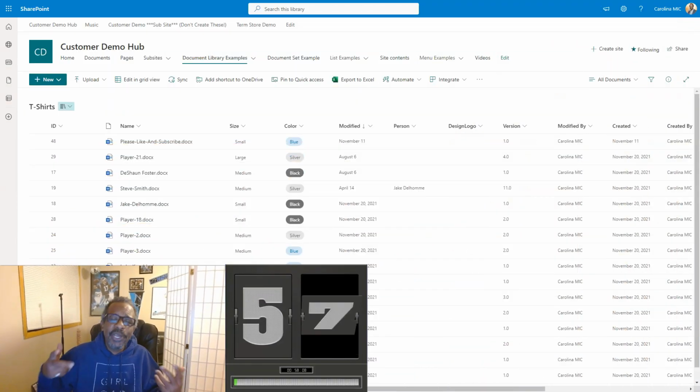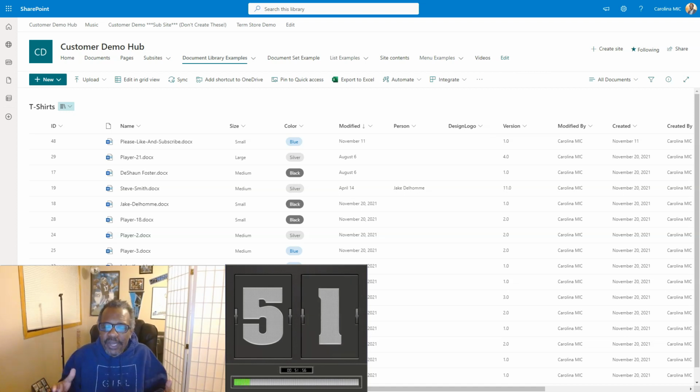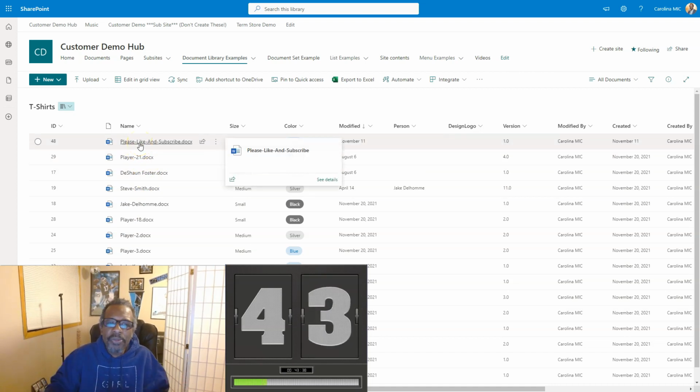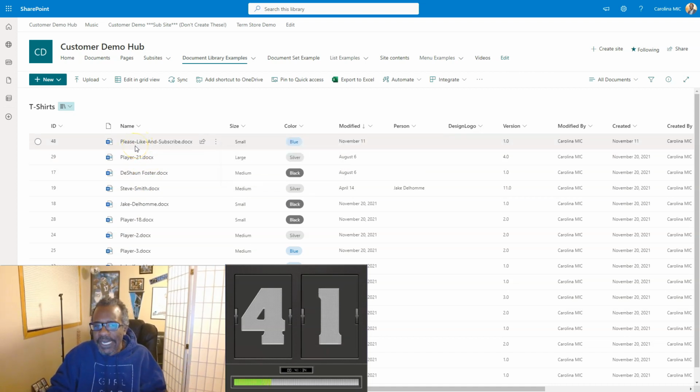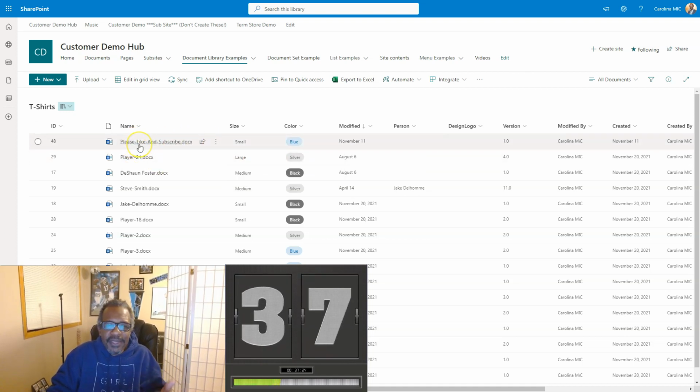Basically, a document library in SharePoint is a place, a container to store and manage files and also have shared access with members of your team all at the same time. So you can co-author, you can all be in here making changes at the same time. You can also extrapolate info from the files.